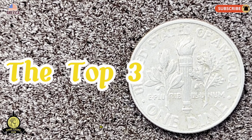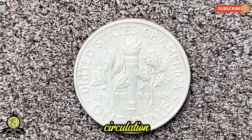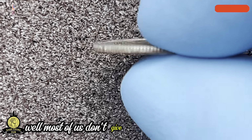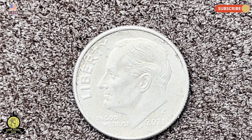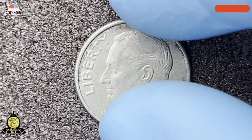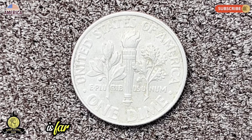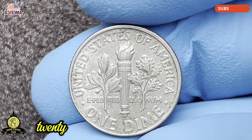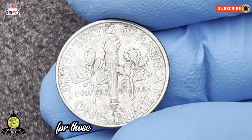In 2021, the United States Mint continued its age-old task of producing coins for the country's circulation, and among them was the familiar one-dime coin. While most of us don't give much thought to these small, 10-cent coins that jingle around in our pockets and purses, the 2021 dime holds a special place in the world of coin collecting. It may seem like just another small denomination, but this particular coin is far more intriguing than meets the eye. As we'll see in this journey, the 2021 dime is not only a piece of history, but also a rare and valuable treasure for those who know what to look for.